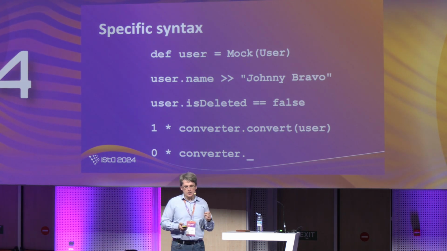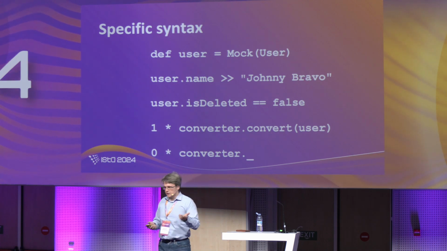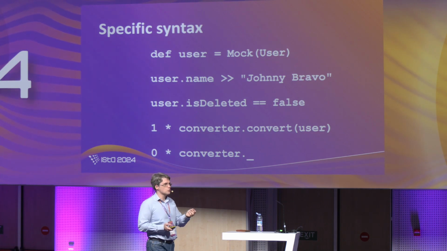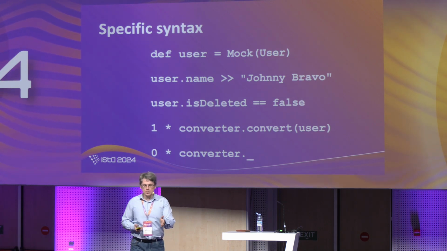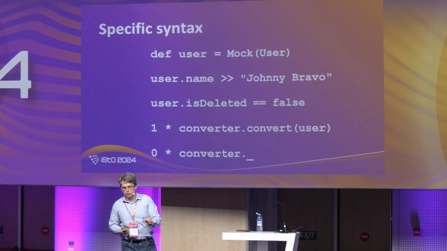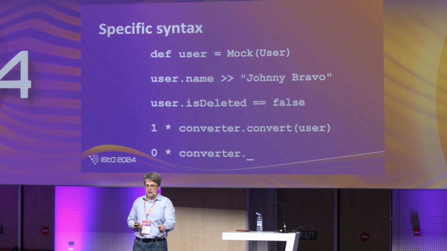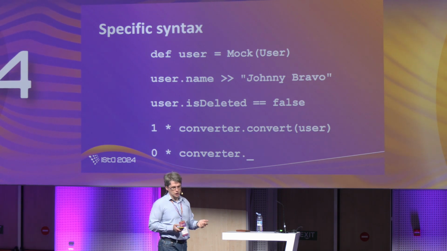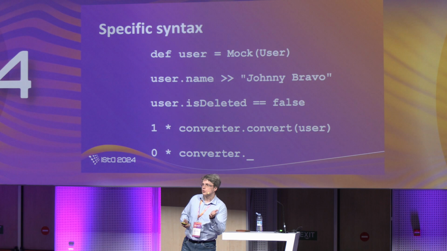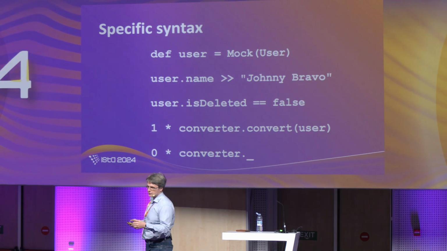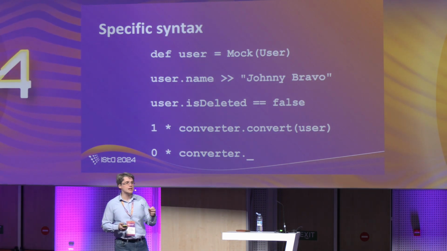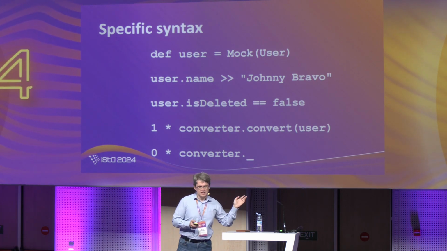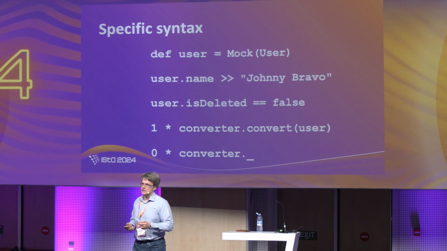And the last parts are actually more advanced mocking that you've probably seen in a form, which is interaction mocking. Like you actually track the invocation. So with that expression, you say that you want to make sure that not only the mock converter is being called, but you can check what data it's being called with, the user, and you can track the number of invocations. So on the first line, we say that it is called once, and on the second line, we are even more obsessively compulsive and say, I don't want any other invocations happening. So those are the key syntax elements that will help you navigate the examples until the end.